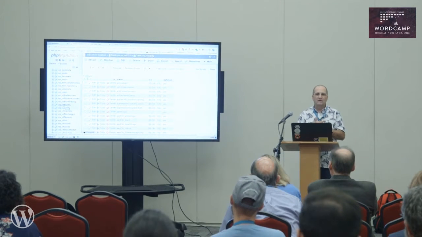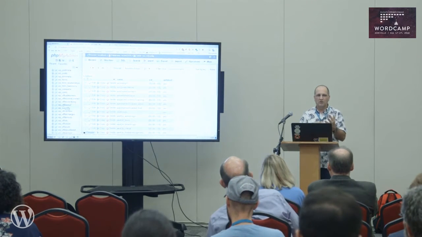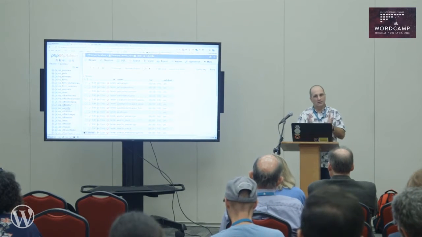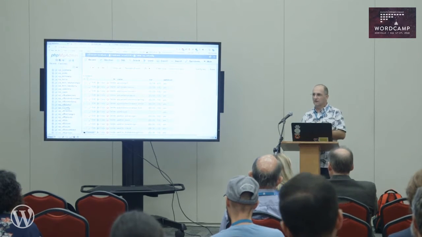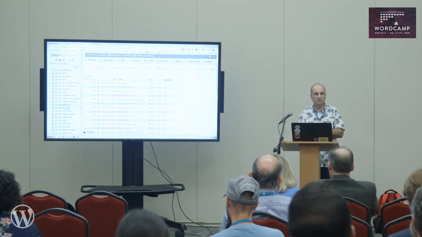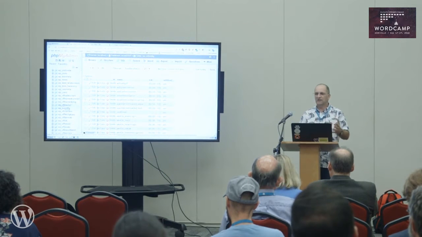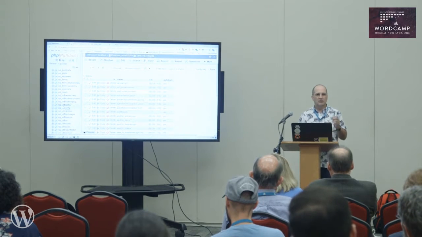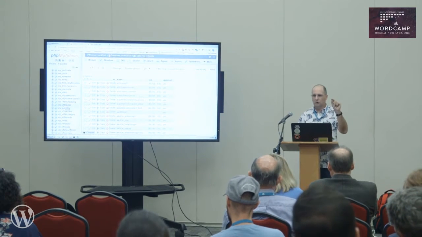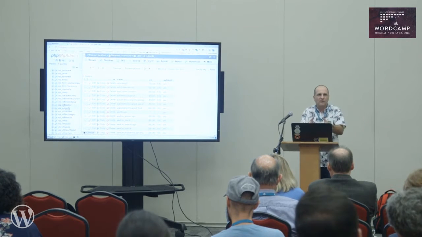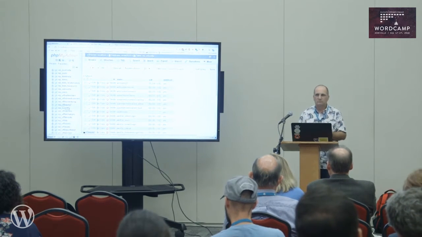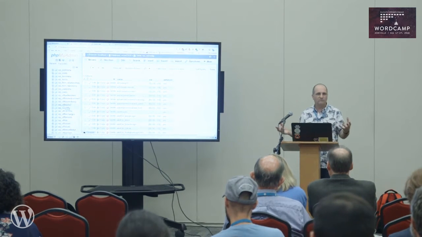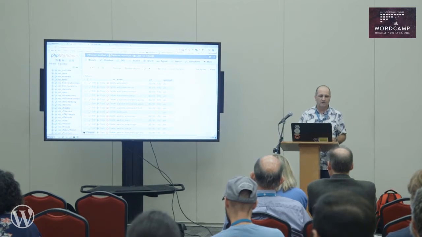If the developer did it that way, and I uninstall and delete WordFence, these tables stay here. The advantage is if I come back tomorrow and say I want to reinstall WordFence, it's got all my settings, all the old data is still there. A lot of plugins will give you the option: if I delete this plugin, do you want to delete all this stuff with it? Some do and some don't. This one doesn't. So if I deleted WordFence and I really want to get rid of it off my system, I'd have to come here and delete all these tables.